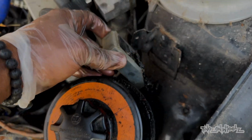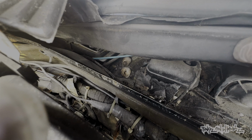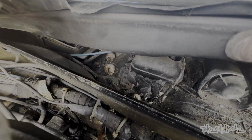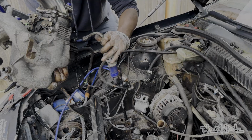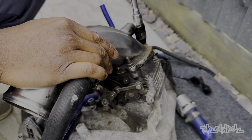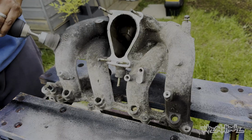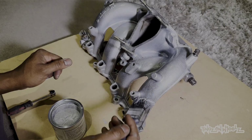Back in the bay to remove some questionable amp wiring. And take a look at this. It's a snail graveyard up in here. I don't know what attracted them to this. It's not looking good, bruv. So out with the inlet manifold. That's also grimy. And also out with the leaves. Taking the throttle body off and other gubbins. These need work, as you can see. Hang about. Look at them now.